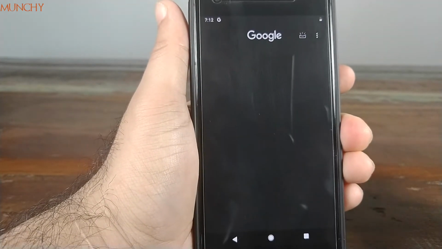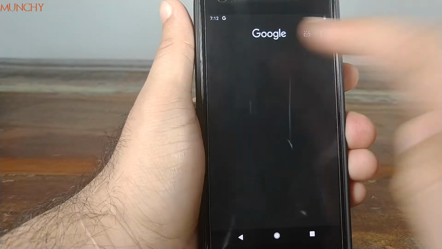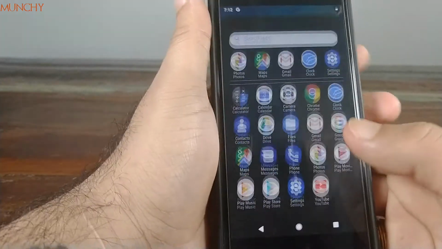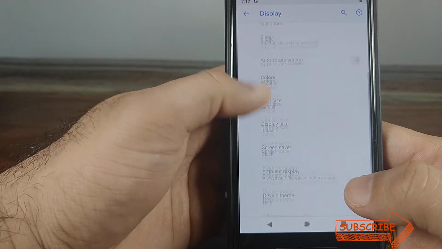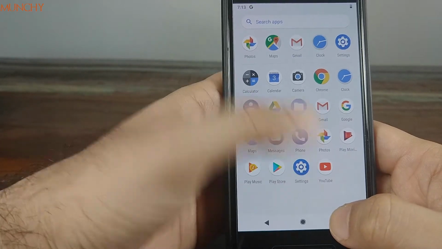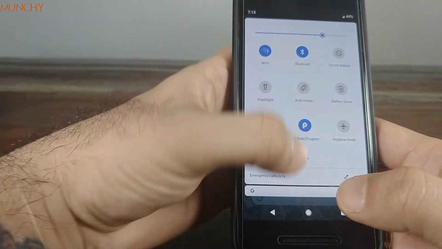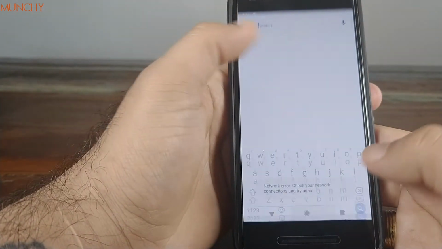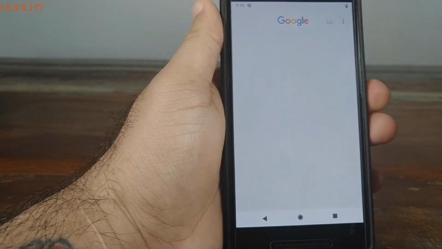I don't have internet connected, so that's why you cannot see that, but you'll have a black border and the text will be black and the background will be white. Right now, if I go back into settings, display, advanced, device theme, and change it to light, the app drawer went back to the light theme, the power menu, the quick shortcuts over here, when you change the volume, and your Google Now feed. So you can see how now it's all white, so the border went from black to white.